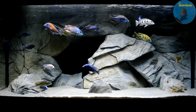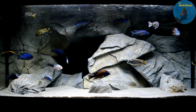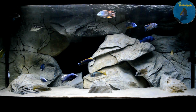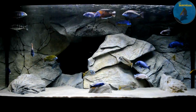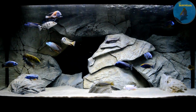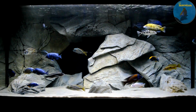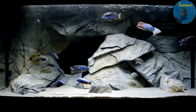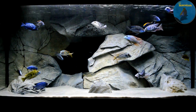Well, after doing some more research, I came across a brand called Dainichi. This brand food is made in California, from what I remember. And at least I bought it from California. So I gave it a shot, got the food, fish loved it. I did notice some coloration changes and enhancements on the fish, which was great. The one downfall about Dainichi was that the filters would get clogged up with this goopy gunk. And I'll tell you what, it was a pain in the butt to clean those filters because of just how caked up they got. So that was the one thing about Dainichi that I didn't like. Other than that, it was a good food and the fish liked it.